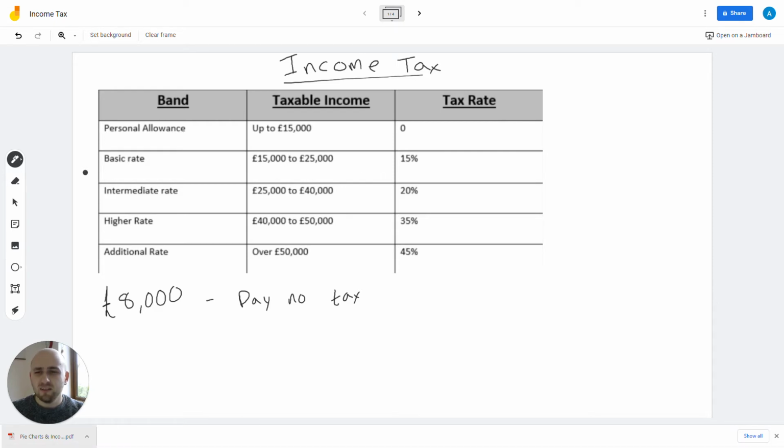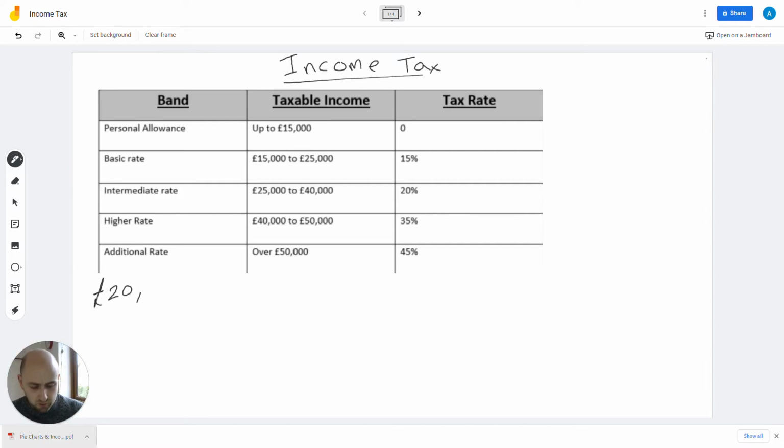15,000. So what that means is if you're earning 20,000, you're going to pay 15% tax on 5,000 of your money. And that's where people start to struggle, because if someone earns 20,000, they assume that they just pay 15% tax of it all, but that isn't true. So what I'm going to do with you is look at how I like to break up their money. And we'll take that 20,000 to start with.